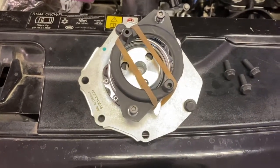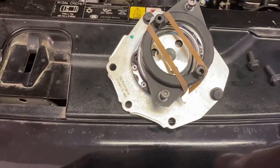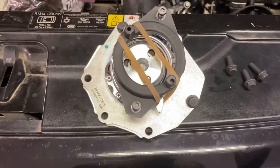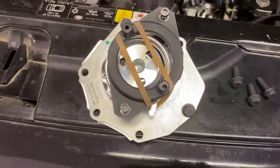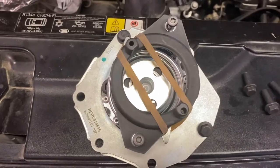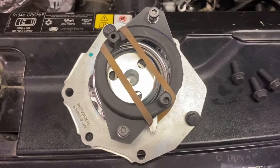Don't reef on them, because you can strip this out. It is easy to do that. So just take it and get them snug, and then give it a little bit extra. And that's about it. Or you can look up the torque specifications for it. I normally do that, but on this, I've done these so many times that I got a good feeling for, you know, the tension that needs to be put on the bolts.